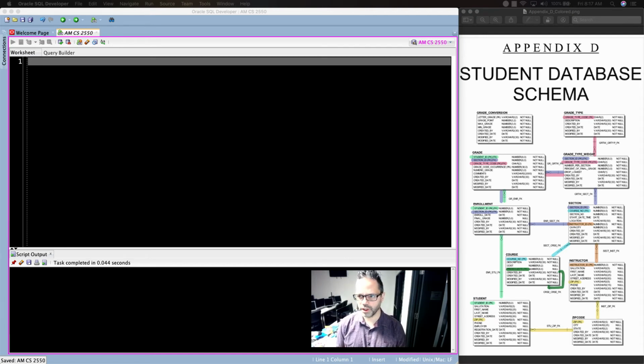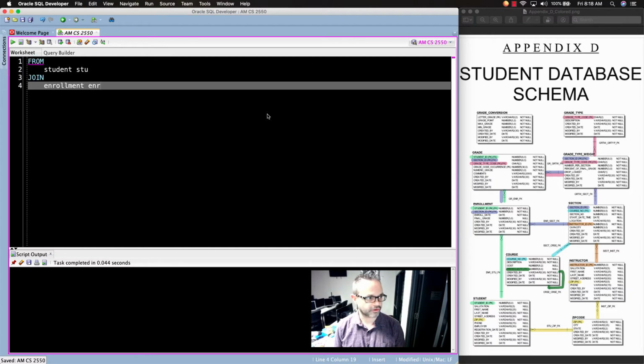And so the first part we have to do is go ahead and build with my select, my from, and join parts first. So I have right here my from student stu and join enrollment enr. I'm using an alias right here so I have a reference and can talk to student with stu, and I'm going to join that with enrollment enr. That's what I'm going to start off with.